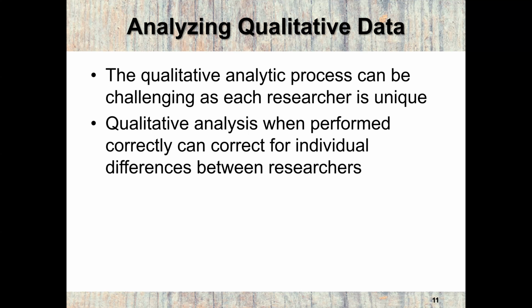In non-parametric testing, we do not assume that our data is normally distributed. We may want to use parameters like the mean and standard deviation, but we can't have them, so most likely we only have the mode or the counting. Qualitative analysis, when performed correctly, can correct for individual differences between researchers.